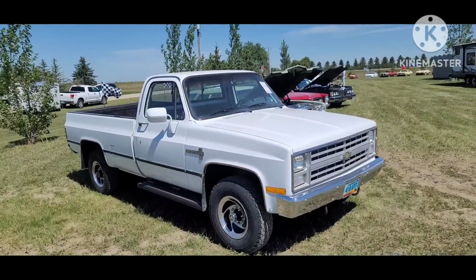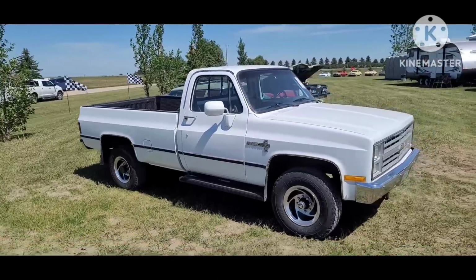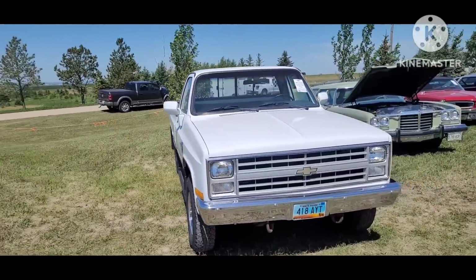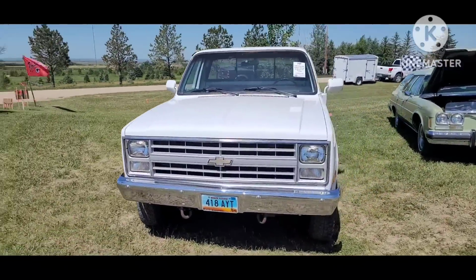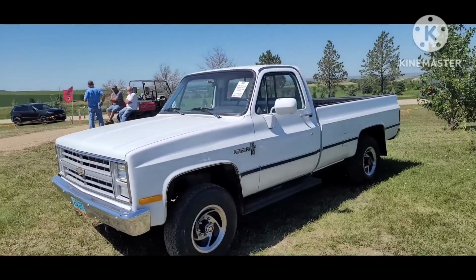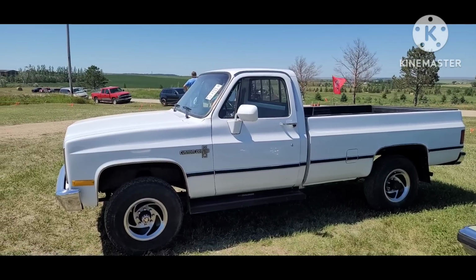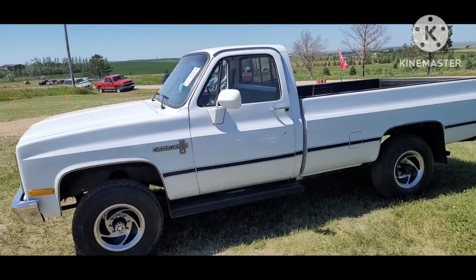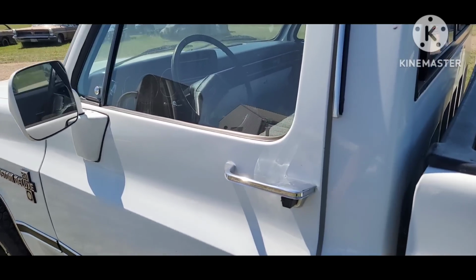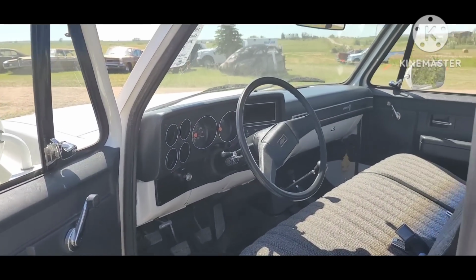Got the Chevy C20 four-wheel drive truck. I believe this was one that he had bought brand new. Very well preserved, beautiful, pristine survivor. Notice I didn't have the word perfect in there anywhere, but for the way you usually find these trucks, all rusty and beat up and clapped out, this is a pretty good survivor truck.